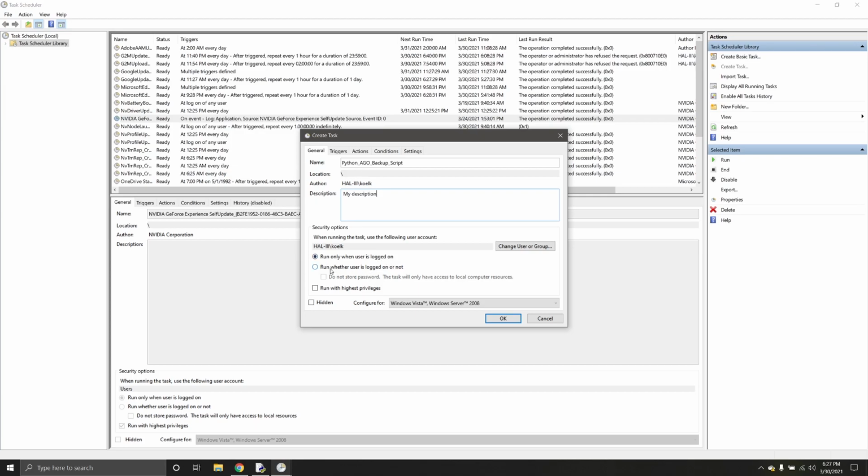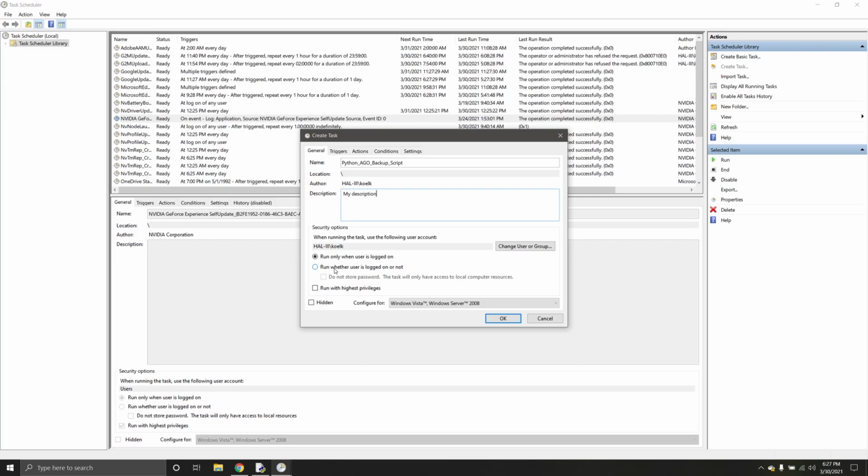If you want, you could check "Run whether user is logged on or not." And so that would be good if your computer is always on and you want this to run like in the middle of the night when you're not on your computer. You can check this option, and it's going to ask you to put in your Windows credentials.